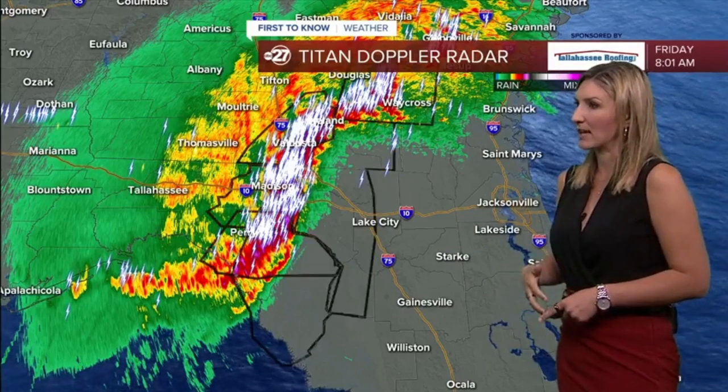Now, unfortunately, we had quite a bit to our west as well. We didn't discount that. I mean, there was still a risk for tornadic activity across Tallahassee and places like the tri-state area, but we knew that this area was definitely going to be a risk. Now that the storm system has moved into that area of risk that we knew of yesterday without radar, I mean, there's going to be some rotation within that storm system.